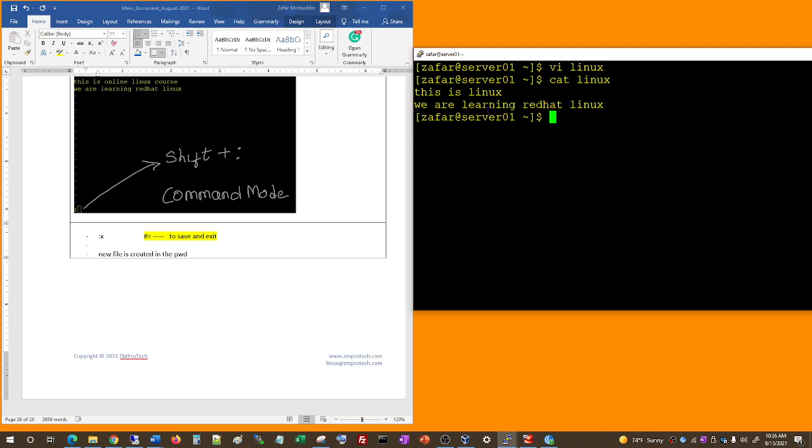Okay, go ahead. Can you go back a little back because I just missed it? Okay, where are you right now? This is Linux. We are learning Red Hat Linux. Okay, Shift colon and X as in Xerox, lower x. Okay. You are out of it?